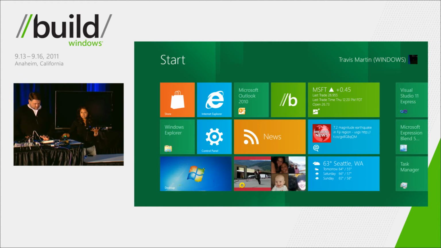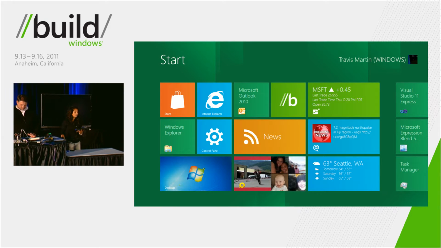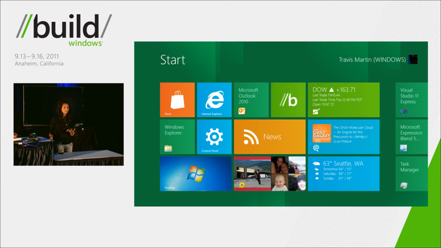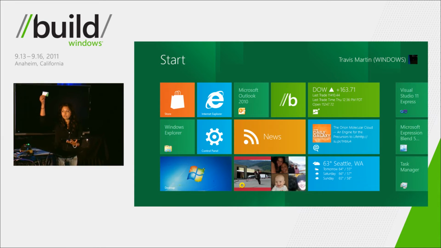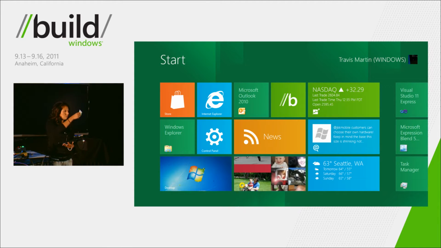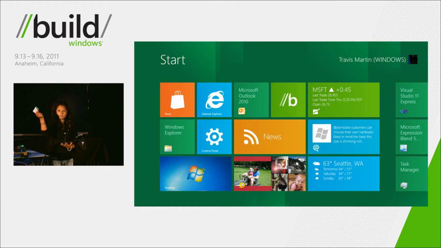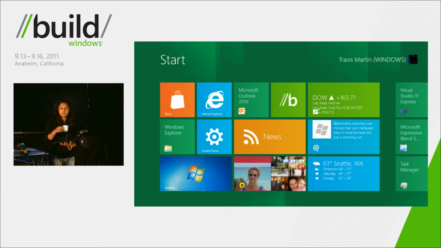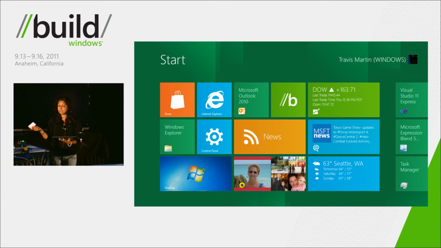So I have this Nike slate up here, and as most of you know, all the slates have an NFC radio in them. And these tags have been floating around the conference that say, tap this against your build PC. We do have 1,000 of these tags. About half of them have been sorted out, but we'll have a bunch up here that you can come and grab after the session's over.